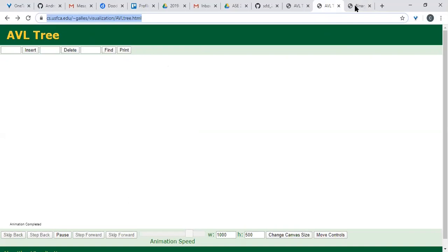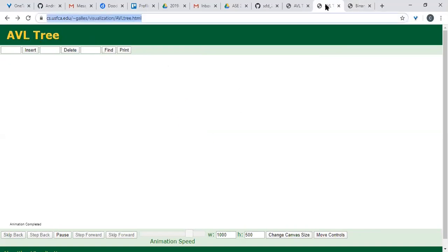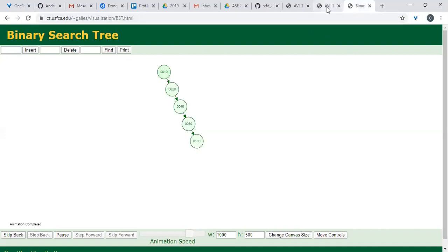Okay, so let's try to insert the same values as here: 10, 20, 40, 50, 100. Let's see what will happen. So 10. Now this is an empty tree. And you see, each time when we insert a node, there is this value attached to a node. And this is something we need to compute. And this is a balance factor or a weight. And you will understand why we need that value. So after that, let's insert 20.